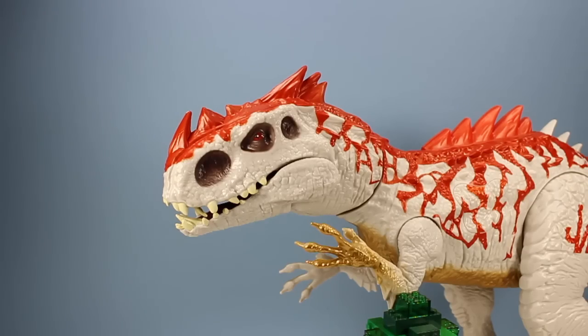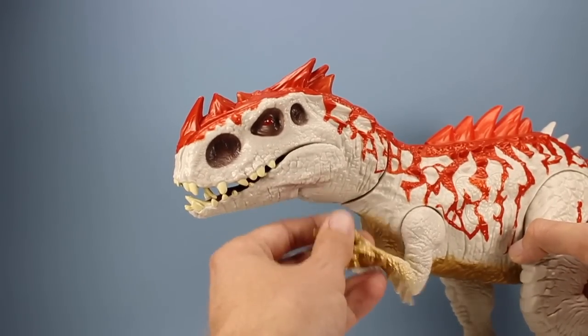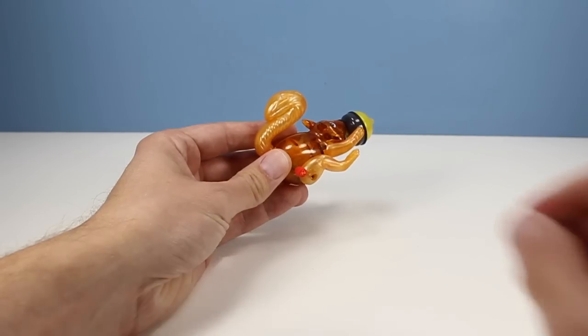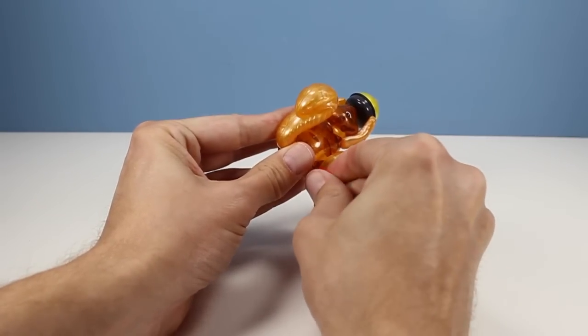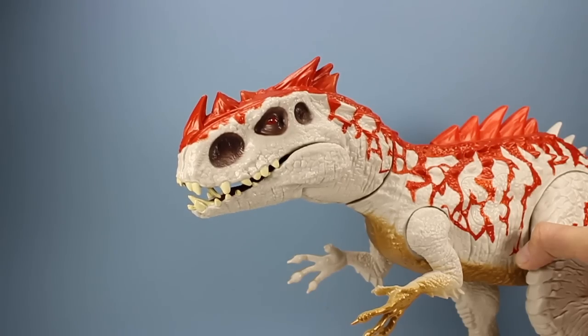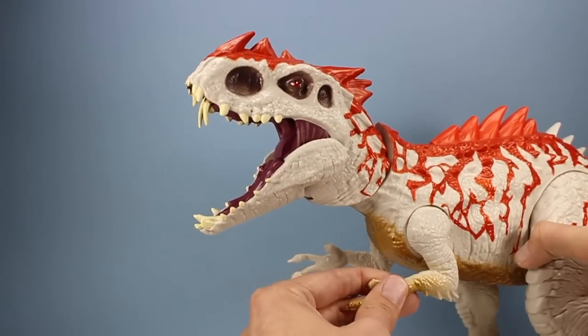Now to check out the crank arm with the chomping jaws and the fang reveal action feature. Simply take your Indominus Rex and crank the arm. Now it feels kind of like a simple wind-up toy. As you're cranking the arm, you'll kind of feel a little bit of resistance grow. Eventually, with enough cranks and wind-up, the Indominus Rex will have a long-winded chomping action feature.